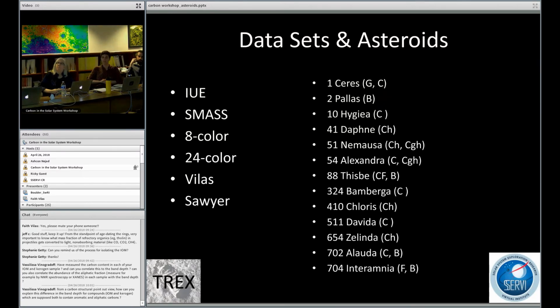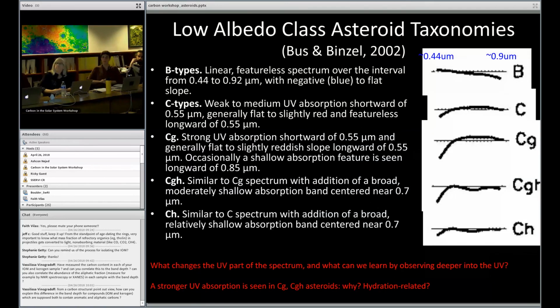which we did. And these are all of the primitive spectra that we've looked at, or the asteroids with primitive spectra with their sort of basic classes on them. IUE, and then whatever else we pulled out to analyze with it, but it was the IUE that was the ultraviolet side of this, and we went to take a look at it. And we're still in the middle of doing this, so there's a part of this that is work in progress, and at least that's going to be somewhat of my excuse.